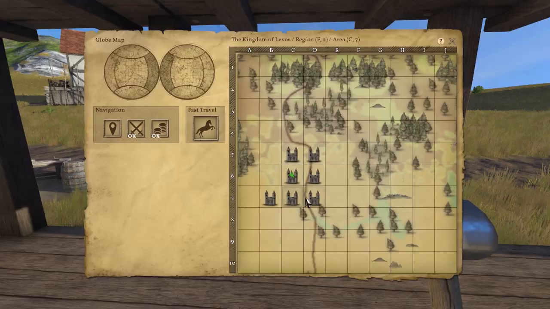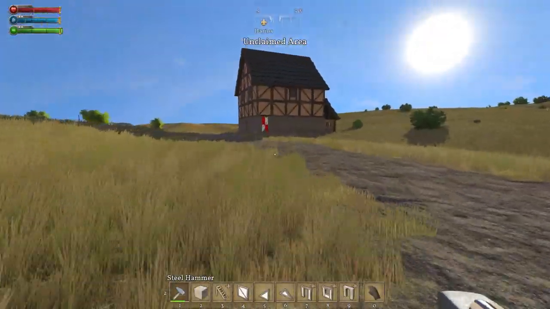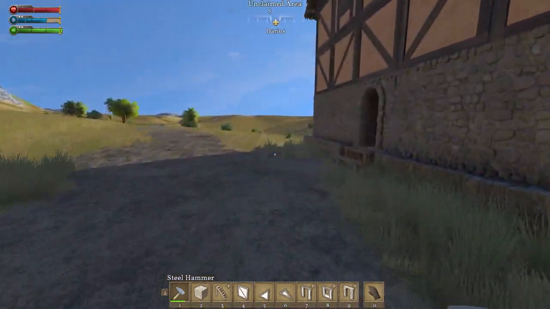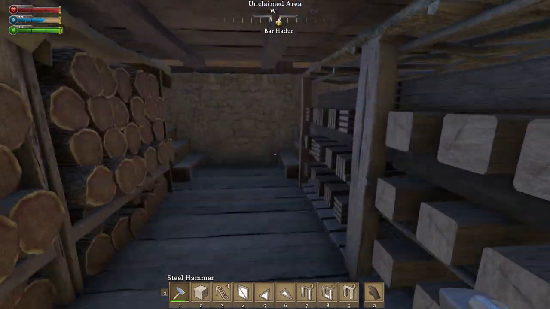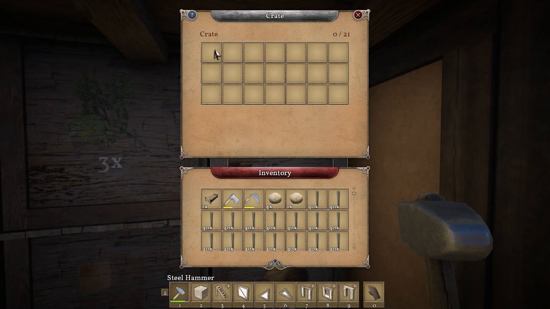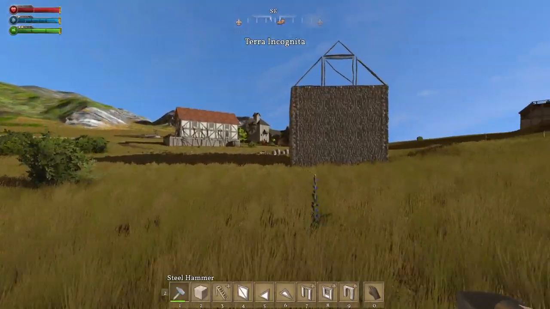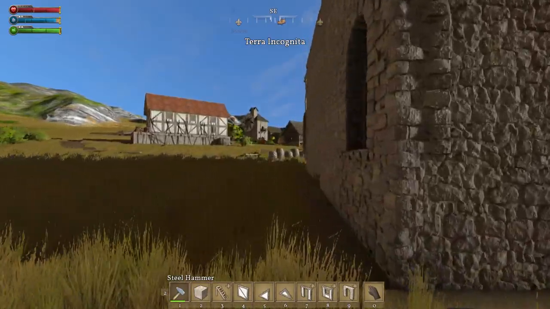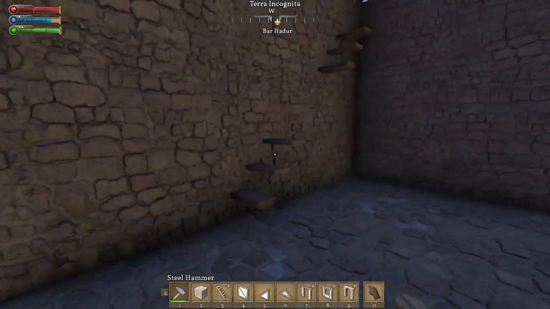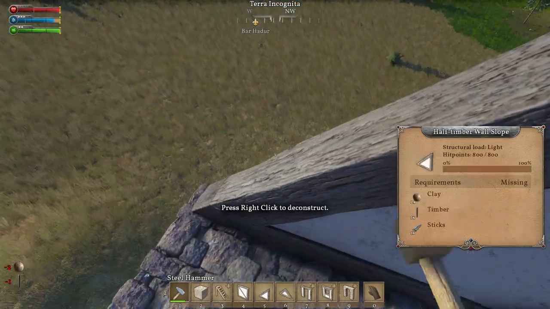Let's go and grab some clay. Got heaps of clay over here. I thought I had some on me, but I must have lost it somewhere. Full stockpiles of timbers and planks, so I can't even drop off some planks or anything, but that'll work. Plenty of clay now. Alright, let's go up here and get this side done first.